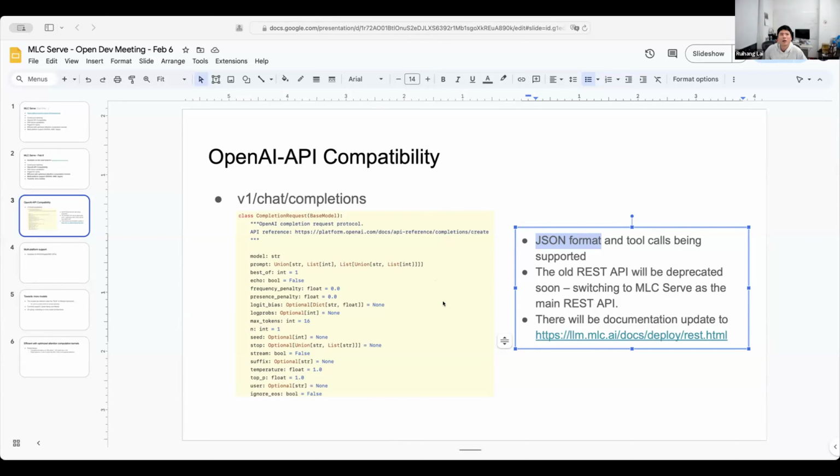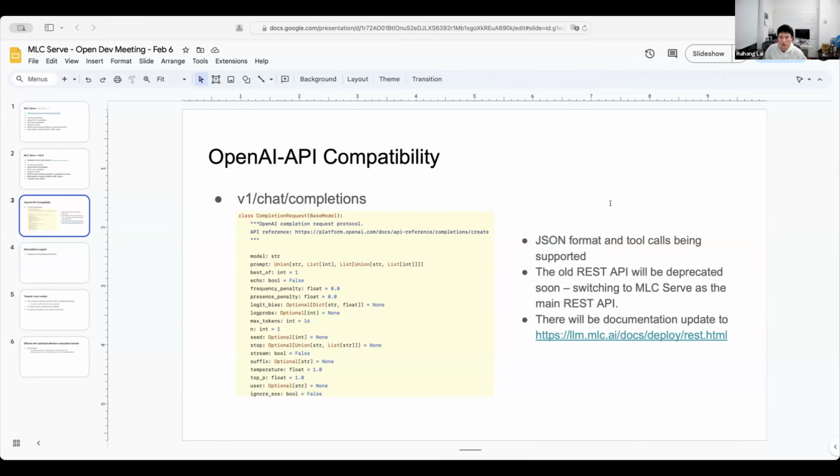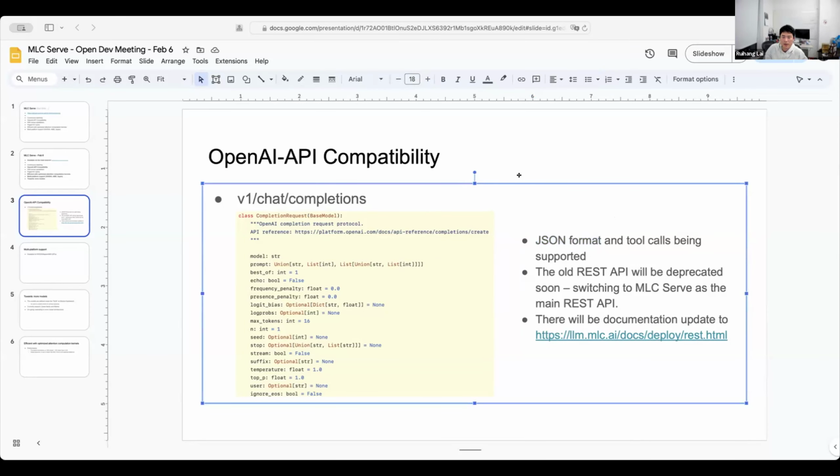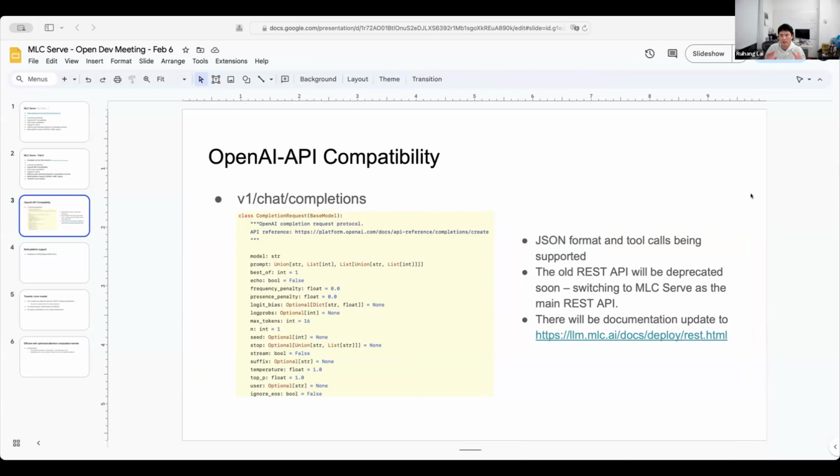Okay, I think for our implementation of the JSON mode here, we process the legal tokens that conform to the JSON format in a finite state machine.